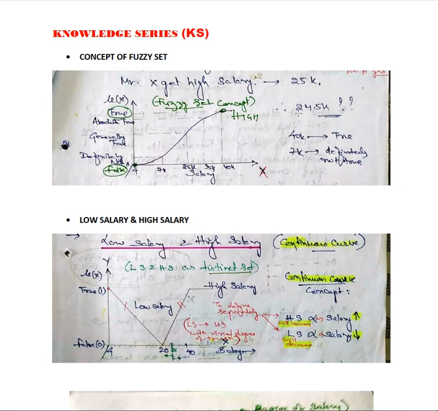So here suppose 24.5k is shown over here. 24.5k is less than 25, so it comes under the definitely true and generally true conditions. Based on this x value, our f of x will fall here. So from x we can map f of x, or from f of x we can map to x. This is what we do in the case of a fuzzy set.